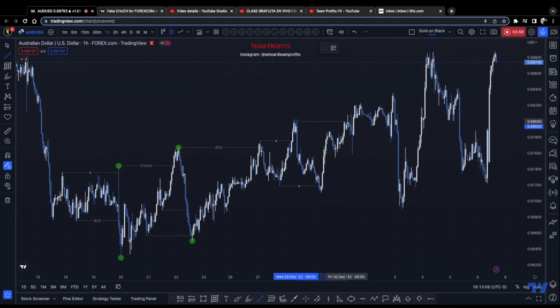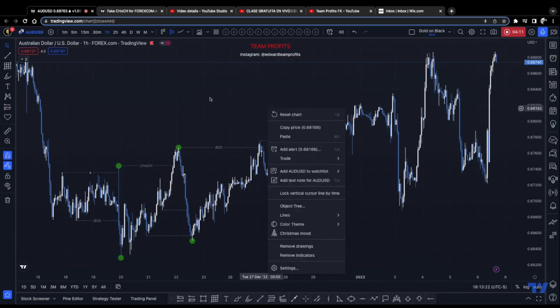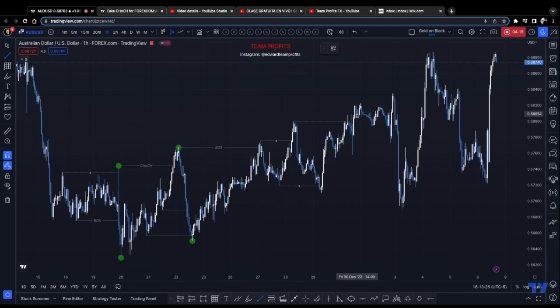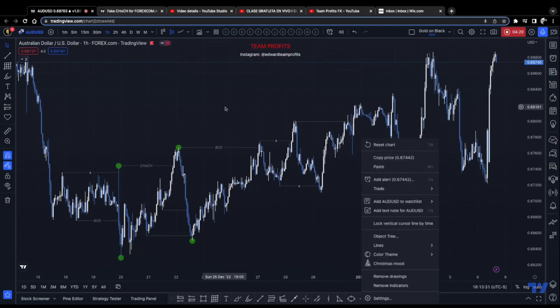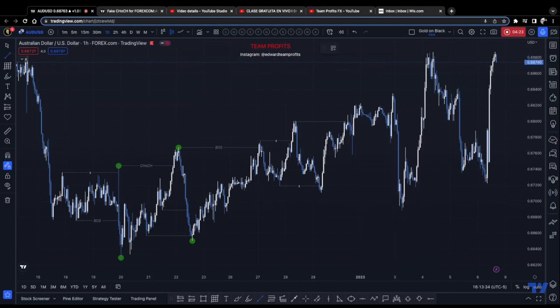Okay. In this case, we can say that, well, the body of the candle did not close above, but it did continue. We can say that the BOS would be, hold on, the BOS would be here. What is going on with this thing? Is this locked? Oh, it's locked. Okay, I'm sorry. So above this high, there will basically be the actual break of the structure. And because it's very close right there, I will call this definitely the BOS. It would be an inducement, but that's definitely my break of the structure.